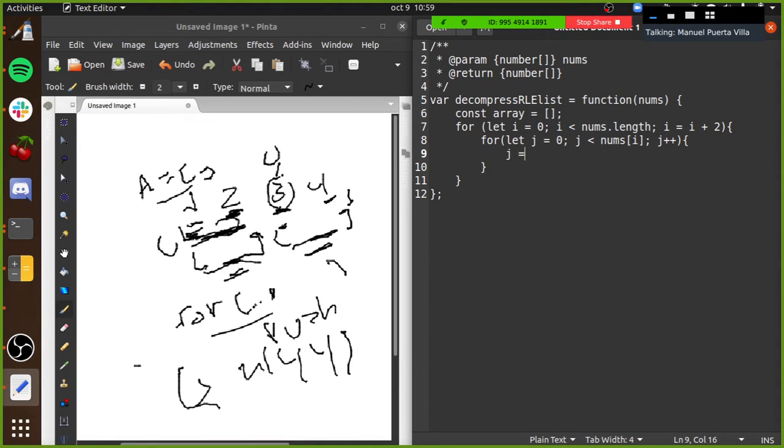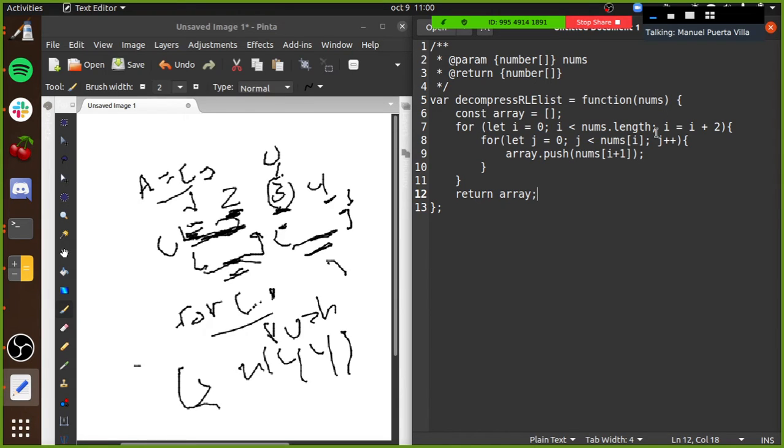Then array.push, and I'm going to push the number, which is nums[e+1]. And that's all. Basically, I finish, I return array.